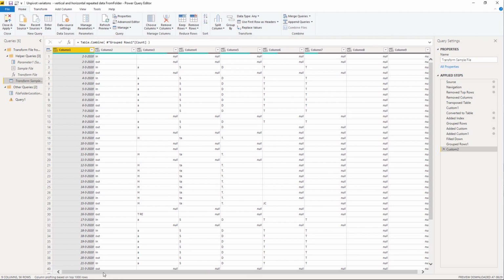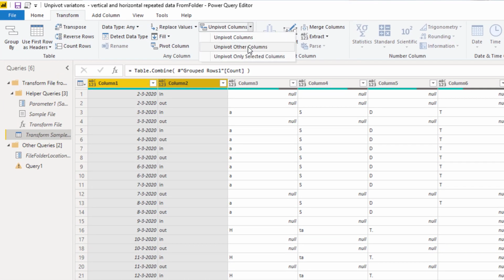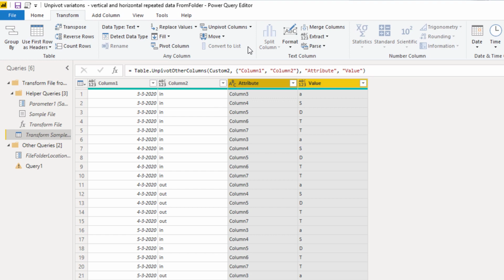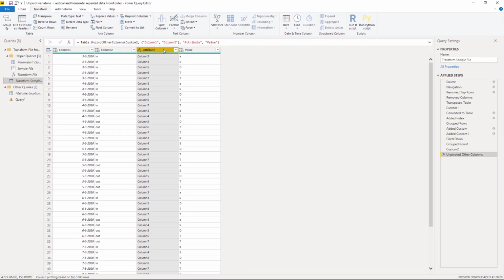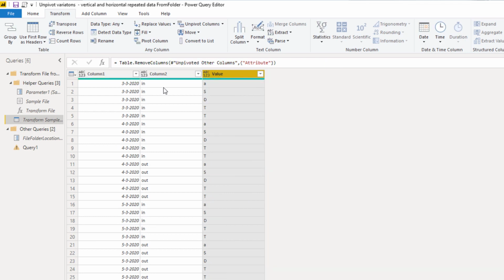So now the last few steps, just select column 1, press down either Ctrl or Shift, and select transform, unpivot columns, unpivot other columns. Now we don't need that attribute column, so we're going to right click the header and select remove. We're going to change the name, so this is our date.